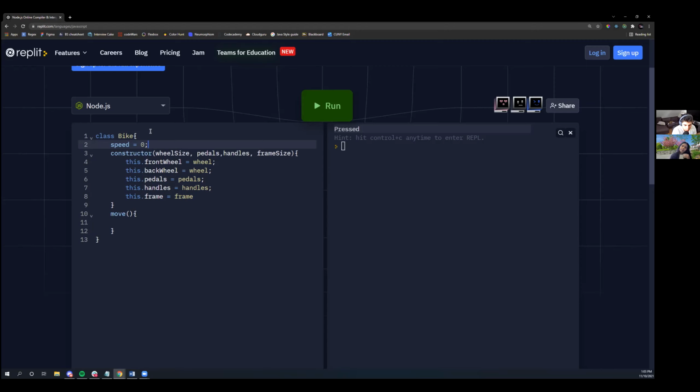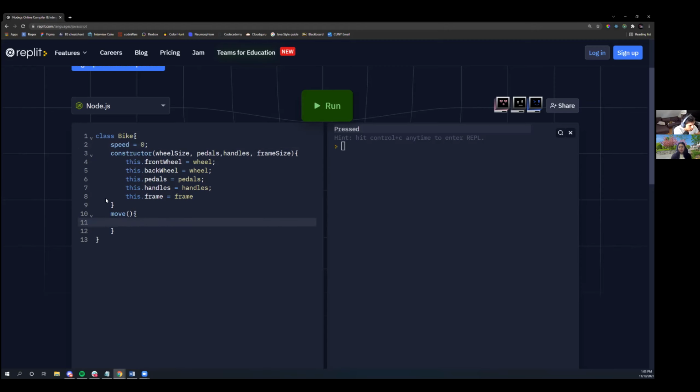When the bike is created at the factory, they don't set the speed. When you get the bike, the speed is zero, because it's initialized to zero. No matter what bike we build, what specs we give it, the speed will always be zero when we are not riding it, right?